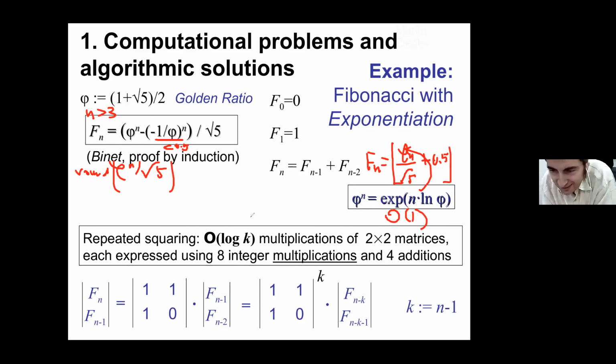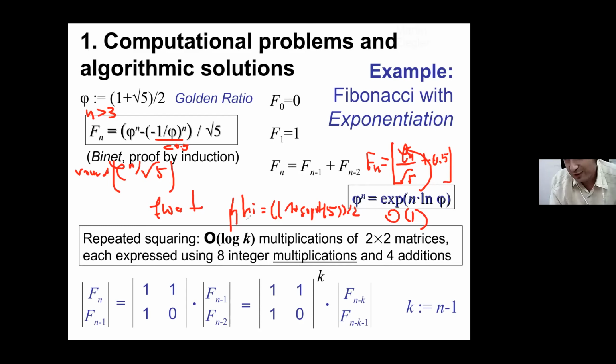But I warn you. Of course, this means that if you allow these very powerful constructions with exponentials and logarithms, then you can reduce it to actually O of 1 complexity. But I must warn you: if you want to implement this in C or C++, and you write something like float phi is equal to 1 plus square root of 5, over 2 or something like that, and then you try somehow to power this phi.